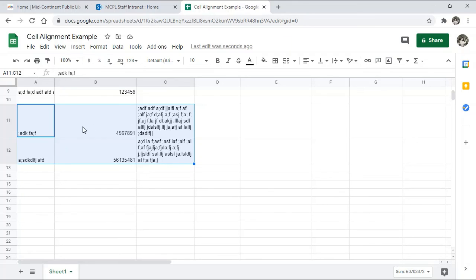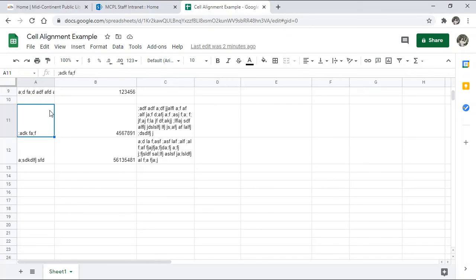So the problem is the larger the spreadsheet, and while everything is aligned to the bottom, it becomes difficult because this text is on the bottom, this text is on the bottom, and your eye wants to immediately just stay on the bottom, but the beginning of that cell is at the top.